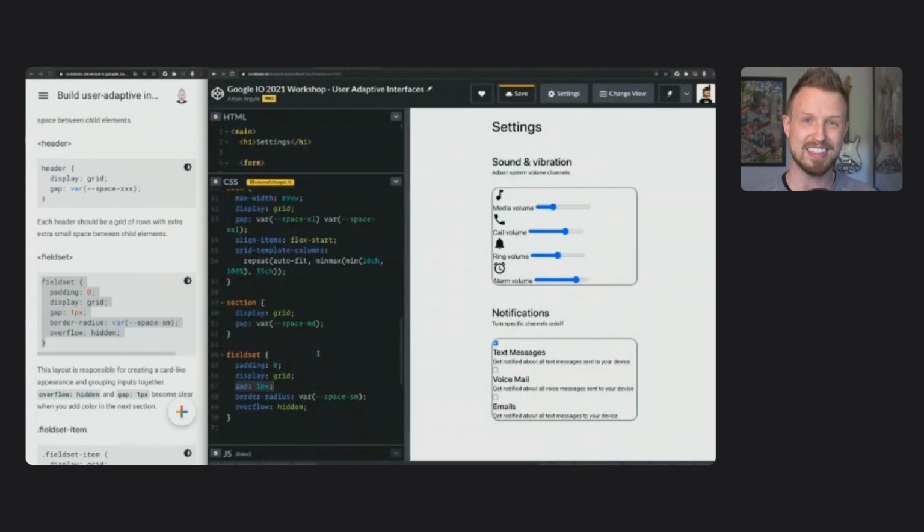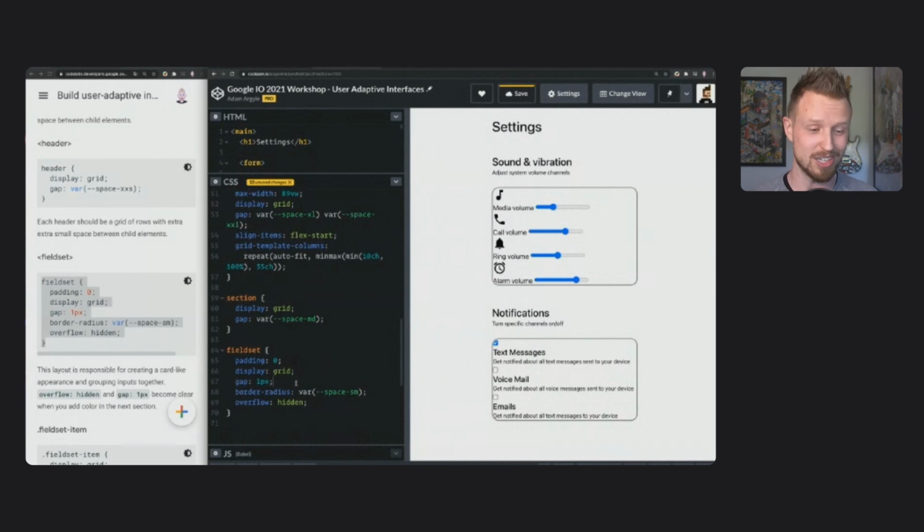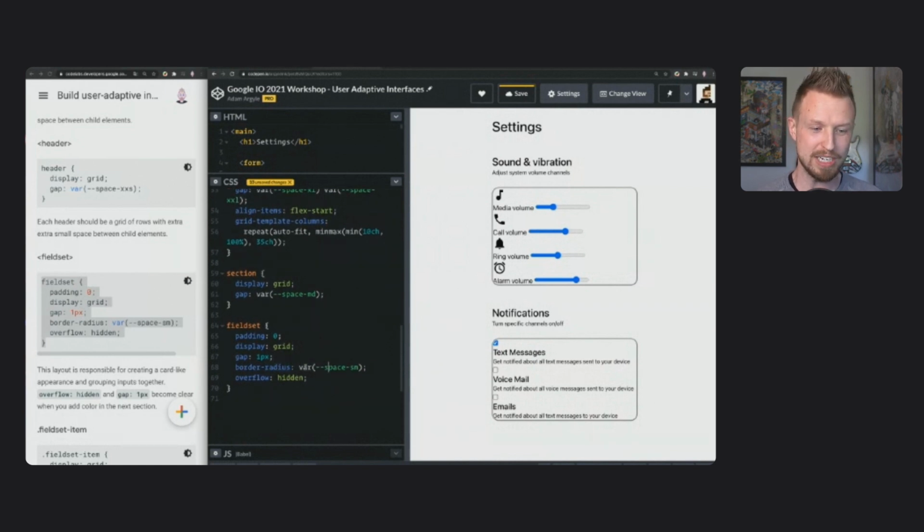And I thought that was just like, that's how designers think. At least that's how the surface feels or it looks like it should feel like the item should be able to swipe on this. Anyway, whatever, this might just be me thinking about it too hard, but I had a lot of fun making a hairline design choice with CSS grid gap. I just thought that was really nice. We have our border radius, which is using some of our custom properties for spacing.